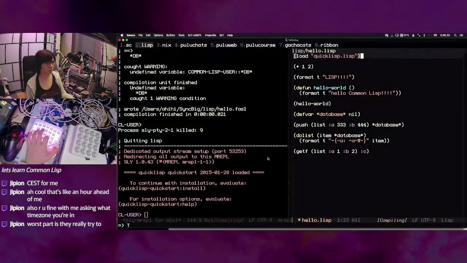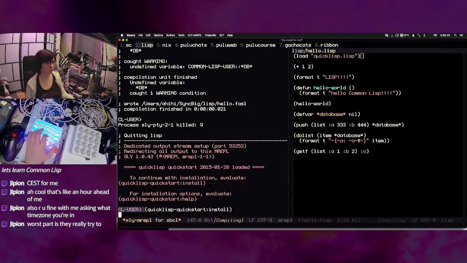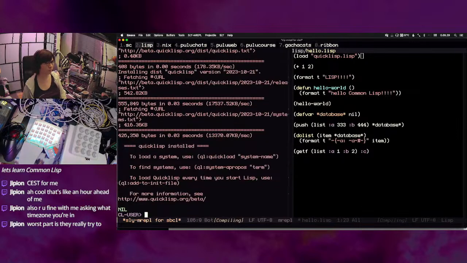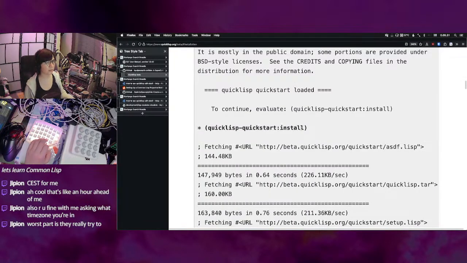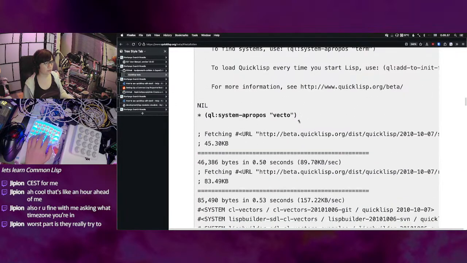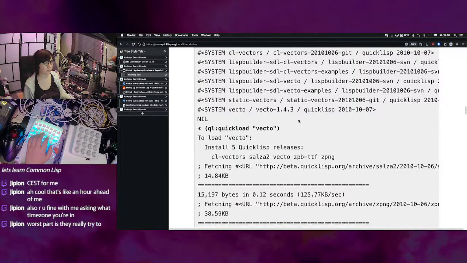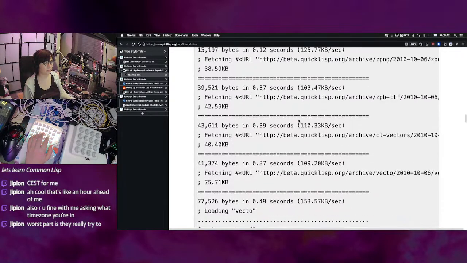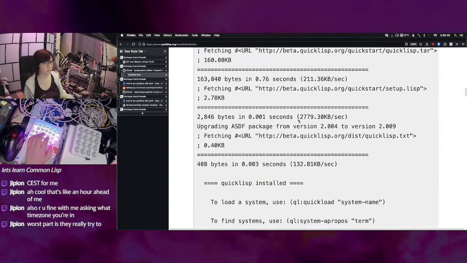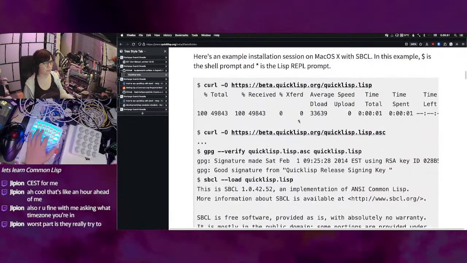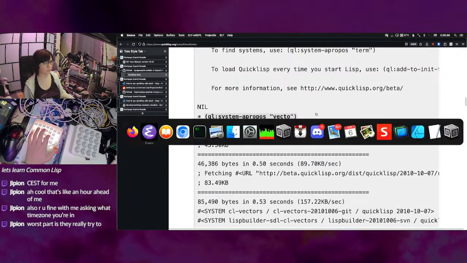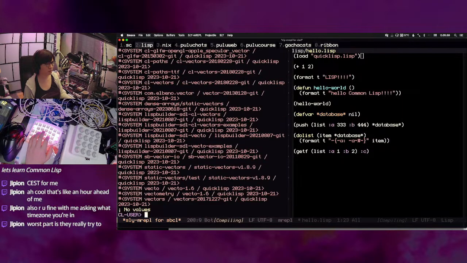And then we want to do install. Okay, I guess this could take a while. Oh, well, no. Didn't take very long at all. So what does this do?